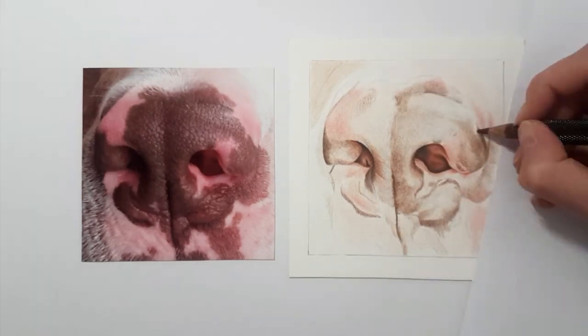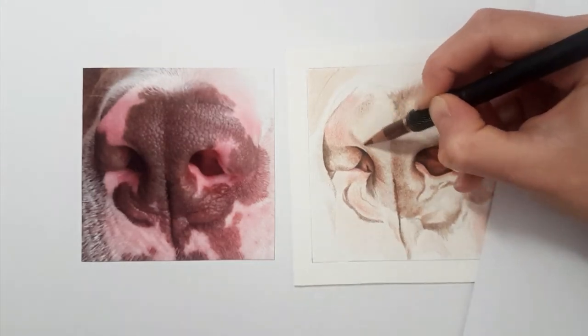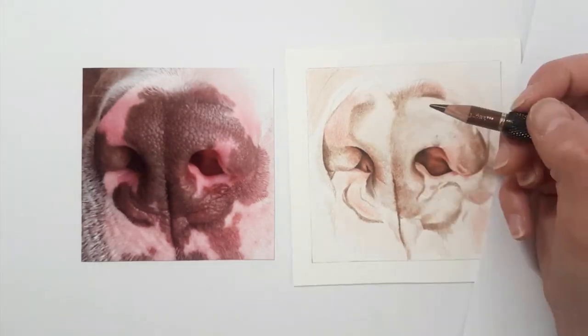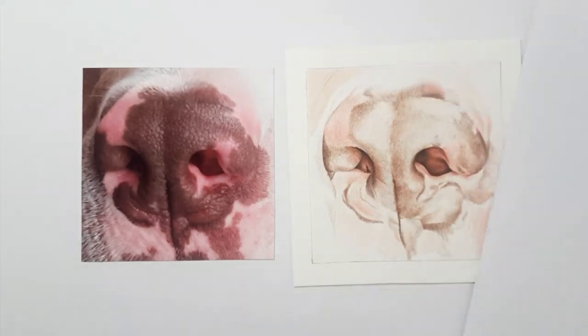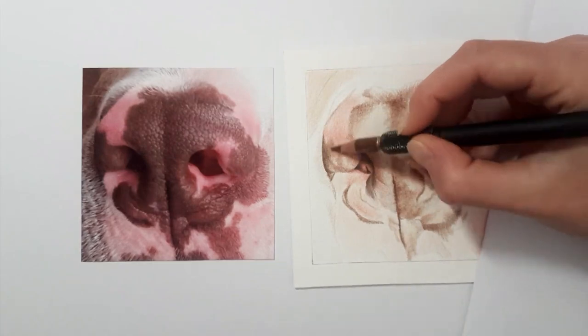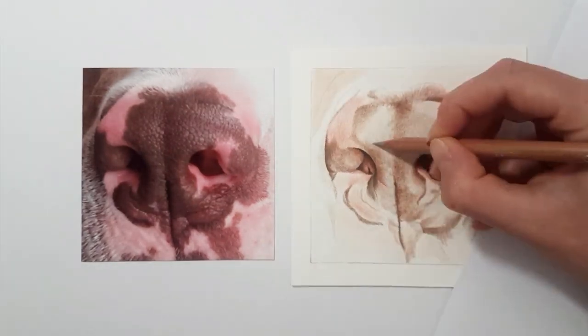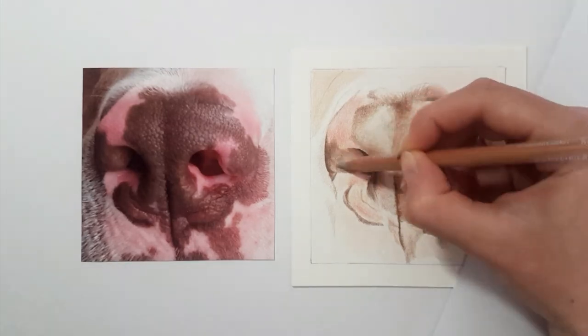No other area of the nose should be darker than this area, apart from maybe a few little bits in the centre. This is usually the reason why a lot of artists tend to start with the eyes of a portrait, as they have both the darkest shadows and the brightest highlights in them. So they act as a wonderful guide when developing the mid-tones throughout your drawing.